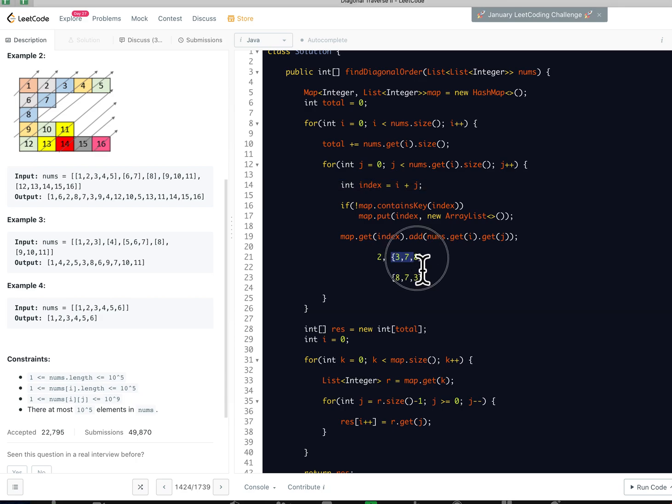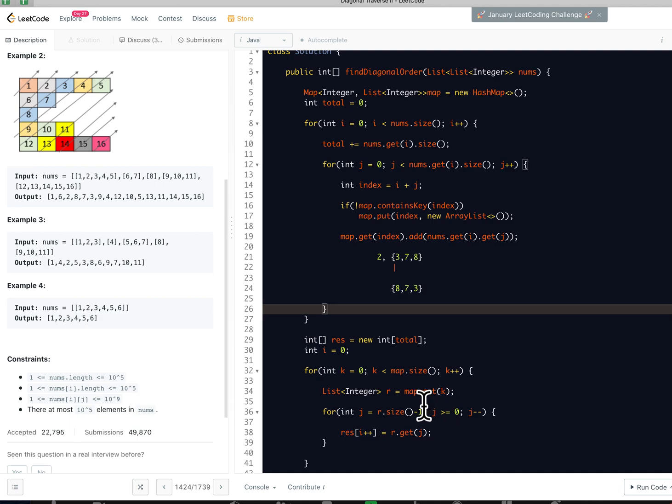So this is what we have at this moment, and this is what we need. So that's why when we get the container out from the hash map, we start assigning the values from the end of the container instead of from the beginning. So that's the way we can reverse this container's elements in this sequence and assign to the result.